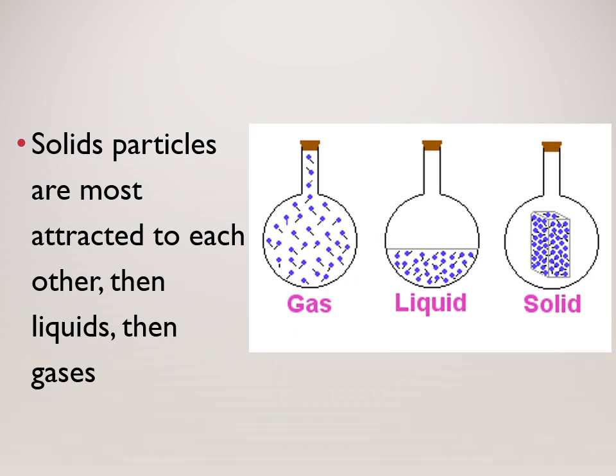If we look at these three diagrams, we see solids, liquids, and gases. In the solid, the particles are attracted to each other the most, so it maintains its defined shape. In a liquid, they're not quite as attracted to each other, so it takes on the shape of the container. With a gas, they have the least amount of attraction, so those gas particles are going to spread out and take the shape of the container. They're also going to move around the most. In a solid, those particles are mostly vibrating, whereas in a gas, they're flying around everywhere.